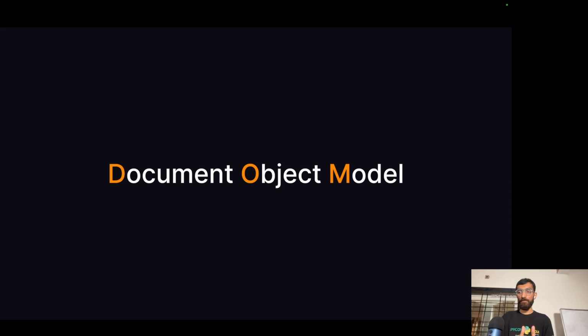Cool. So we'll start with the document object model, or the DOM. All of you might know, what are we doing as a web developer? We are ultimately generating three things: HTML, CSS, and JavaScript. HTML defines the structure of the page: H1, div, whatever appears on the page. And what does CSS do? Cascading style sheets style that HTML. This H1 should be red, it has a padding of 20 pixels, and so on and so forth. That is the role CSS plays.